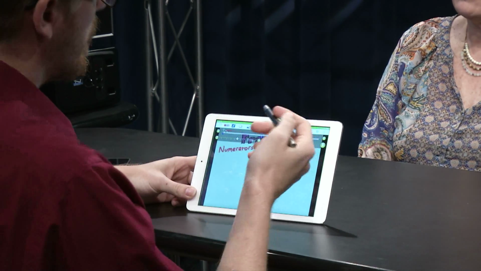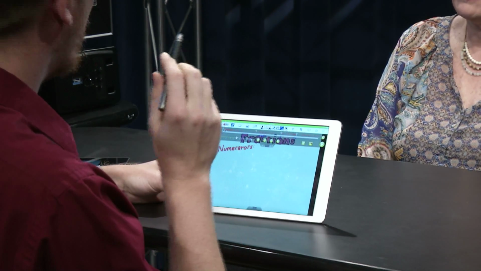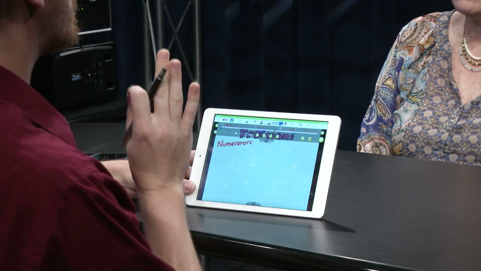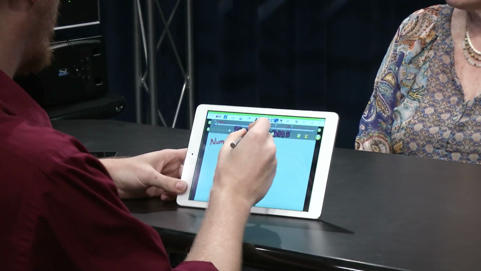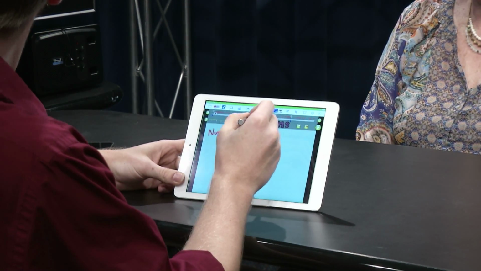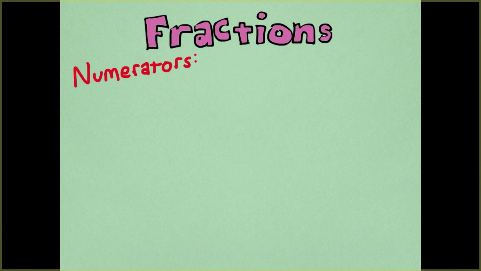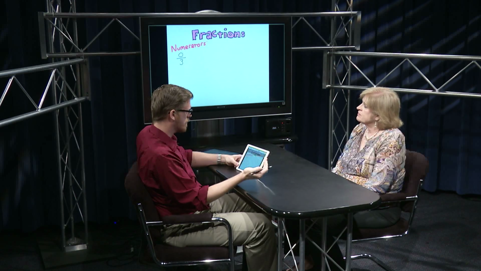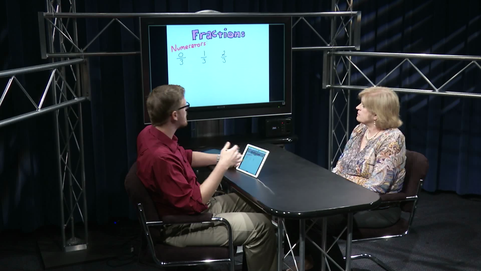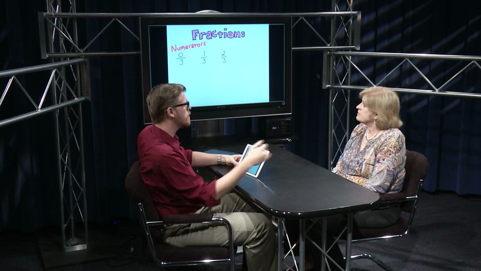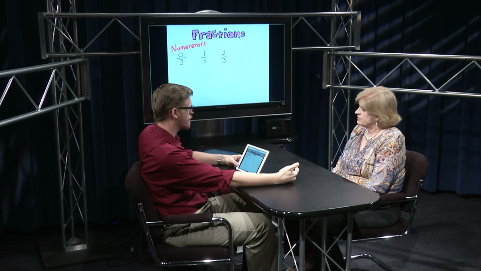And one of the cool things about the way it's set up is Doceri will remember every single stroke you do. So I can go back, you can see I get rid of 1 dot, 2 dots, I can get rid of one thing at a time. Every stroke is remembered. So you can go forward and backwards 1 stroke at a time. So I've already drawn all of this. Once it's been drawn, you will hit play on the iPad and it'll go until it gets to what's called a stop. So you tell it where to stop and pause.